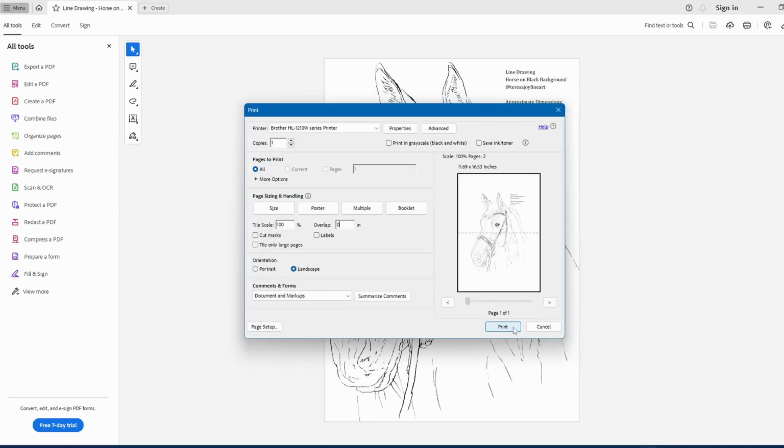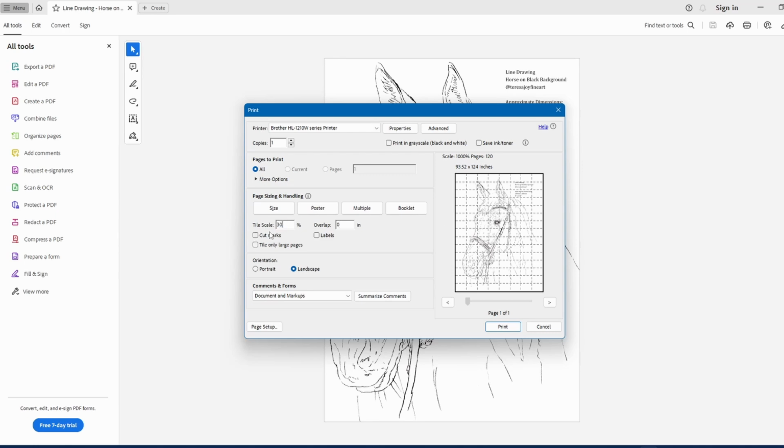The only other thing to note is that the software will print your drawing as large as you want it to go. At the minute, the horse is being printed over 2 pages. We've got 2 A4 pages there. If we wanted to print this horse 10 times bigger than it already is, I enter a figure of 1000%, because 1000 is 10 times larger than 100. It will change it so that it prints across 120 pages, and each one of these pages is A4 size. That's how large you could print that horse, once you've cut and pasted it together, if you wanted to put it onto a wall or something.